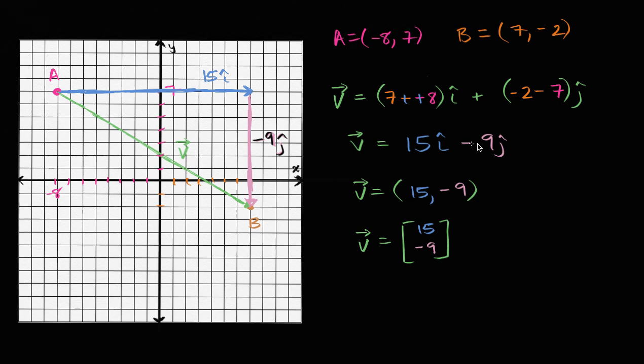You could say the x-component is 15, the y-component is negative 9. Or another way to say it, if we go from point A to B, your change in x, you increased 15. Your change in y, you decreased 9. And that tells you the x and y components of the vector that starts here and then moves there. Now, this just happens to be where we place this vector. As we know, as we do different things with vectors, we might choose to shift them around. But the important thing is that they keep the same magnitude and direction.